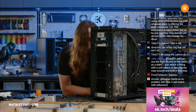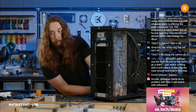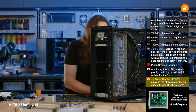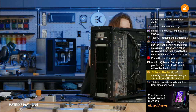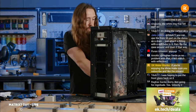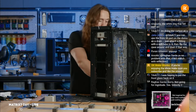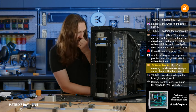Okay, so two compression fittings to go in down here, and then I'll put the pump back. Okay, that's all nicely together in the basement.